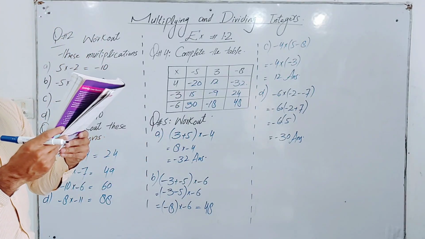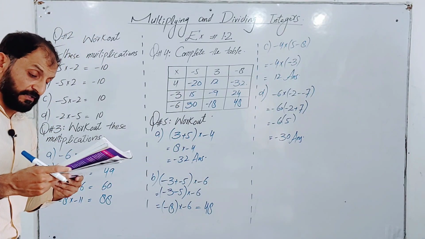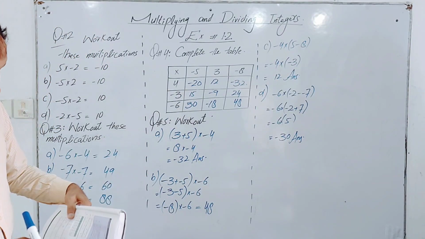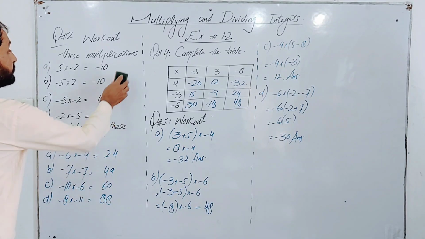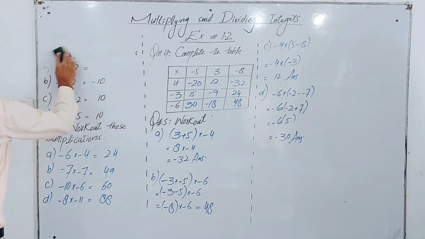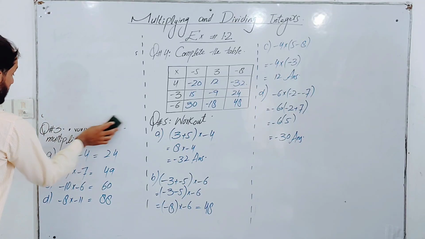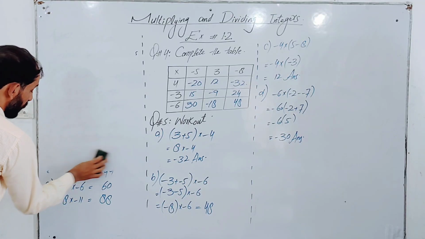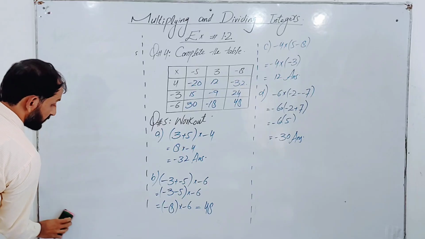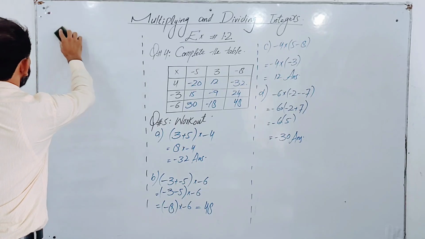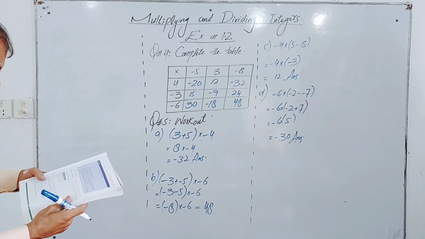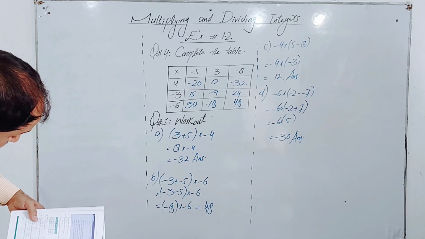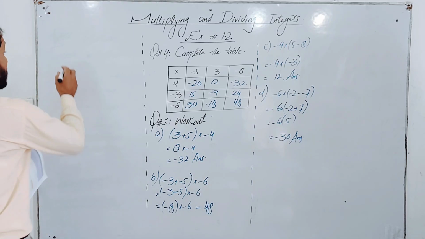Statement of the next part, that is question number 6, is round this number to the nearest whole number to estimate the answer. The first question is, what is the meaning of a whole number? Whole means complete number. In this question, question number 6, round these numbers.